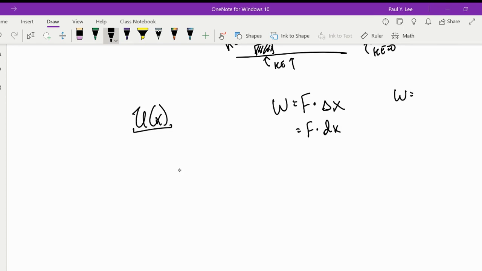So I'm going to put that off on the side. Work is change in energy. And if we know that we have a change in energy, we can just rewrite this as dE. Much like how delta x is dx, delta E is just dE. But because we're looking at potential energy specifically, we're going to rewrite this as dU. So we're not looking at just any kind of energy, but potential energy in specific.